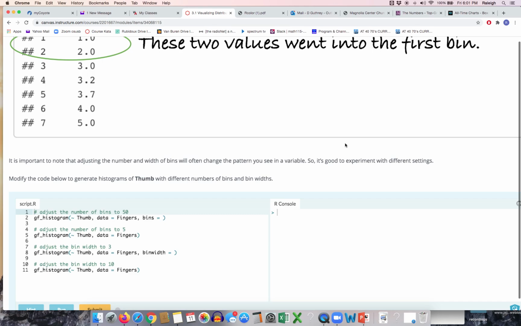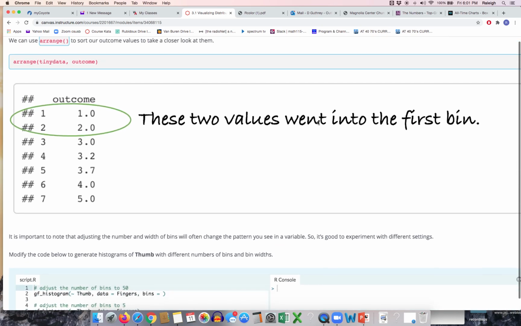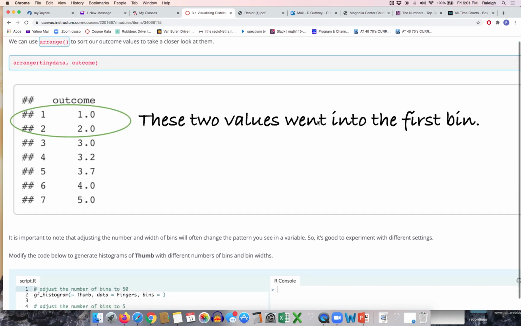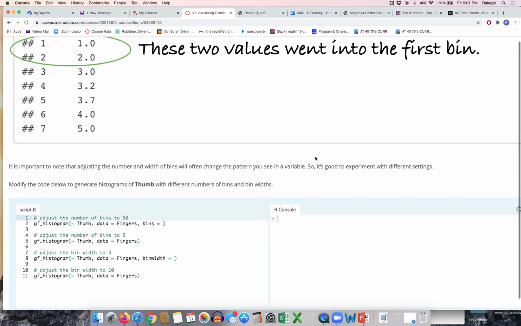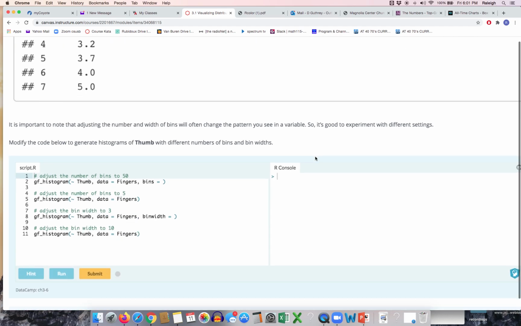We want to pick a standard length like 10 or something. Pick nice round numbers. Don't pick some obscure bin width or number of bins. Just pick 5s and 10s, and nobody will ever question you on that. If you pick 17 or a width of 6.93 or something, then they'd say, why are you doing that? That would kind of tip your hand if you've got some situation where you're trying to convey some agenda, say, to try to impart.